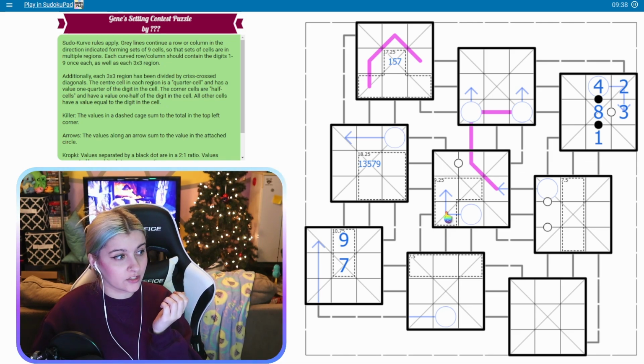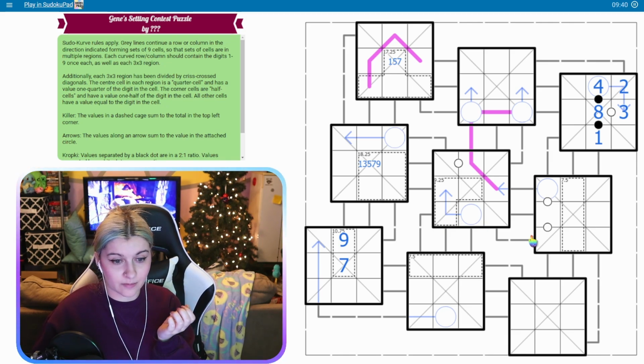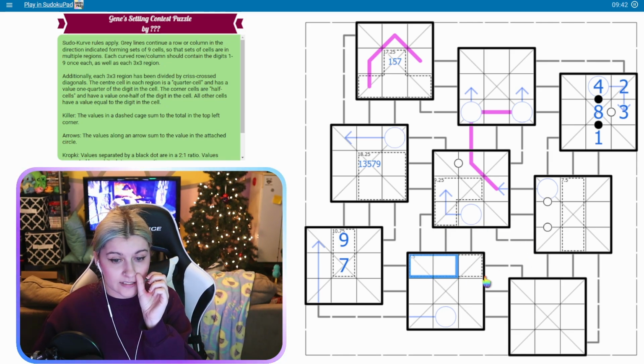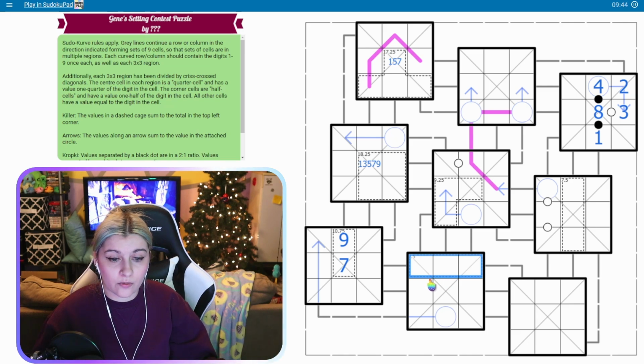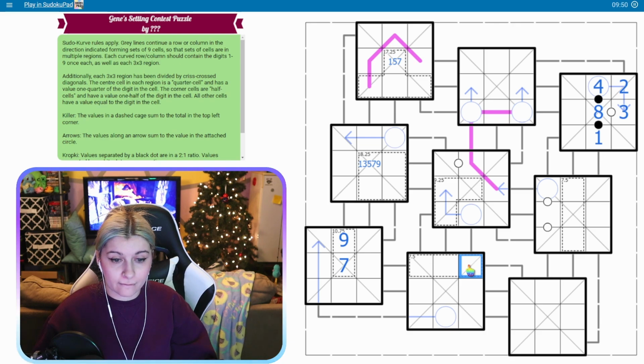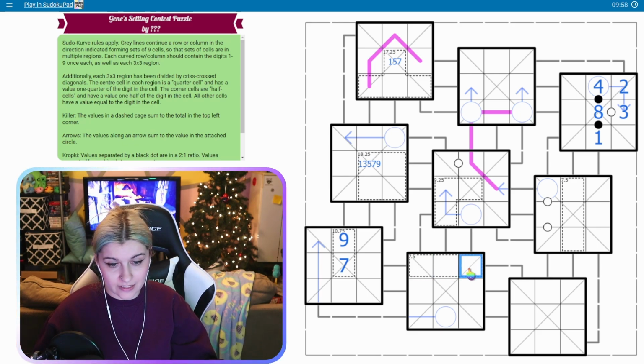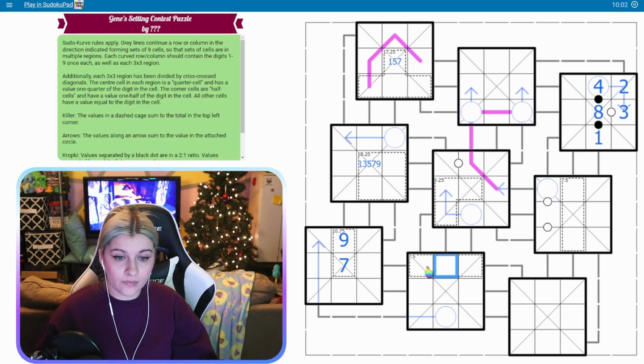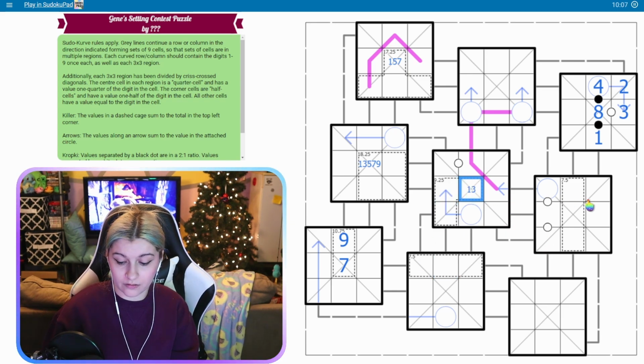Oh my gosh, finding pairs and triples in this is going to be kind of crazy. This is 7.5, so these are halved. I need one of these to be odd, but not both of them. If they're both odd, that would cancel out to be a whole number, and that won't work. So one of these needs to be odd. This could be odd, or it could be even. I also have a 9.25 up here, so this will have to be an odd number.